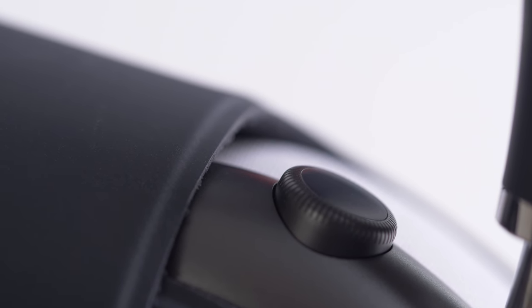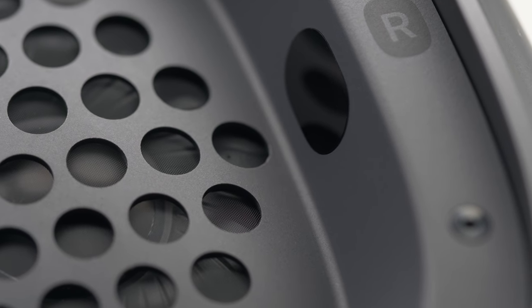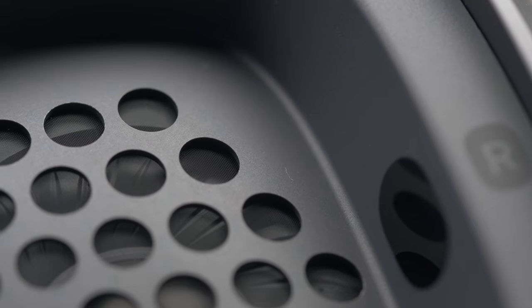As of right now it's really easy to skyrocket the volume by accident. A big thing with this headphone is its active EQ — basically it measures the position, size, and probably shape of your ear and provides an EQ based off your ear shape. This applies to music EQ, spatial audio, passthrough audio, and noise cancellation. The results vary quite widely depending on your ears. I seem to be very lucky because the performance across the board has actually been incredible — some features are in my opinion legitimately groundbreaking, not because they're the first of their kind but because they're the best implementation so far.